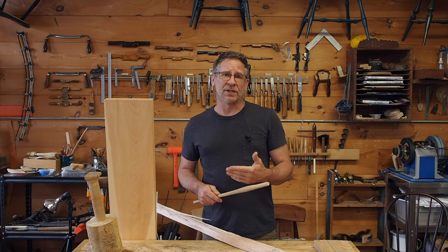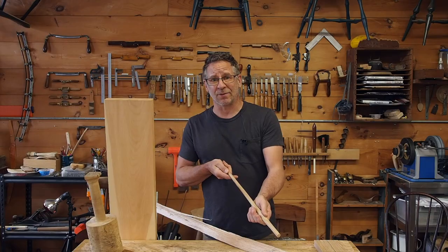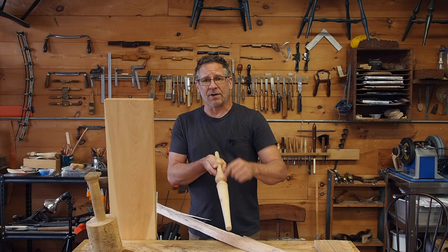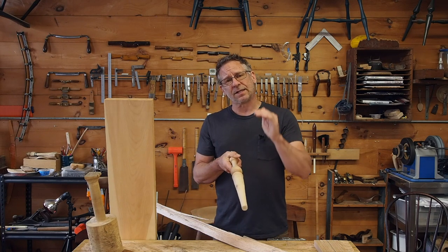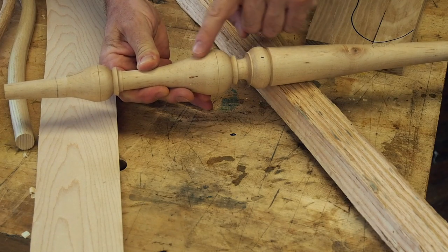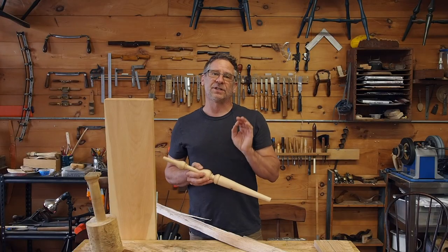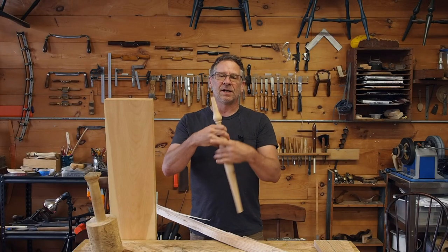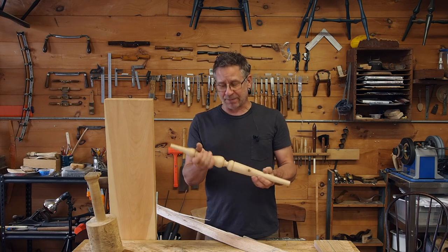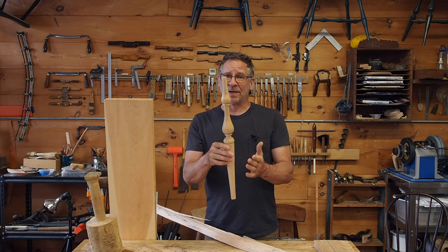And that makes it really speed along the process quite a great deal, as well as continue to keep that strength in the workpiece. By following the fiber line right down the middle of this piece, it ensures me that, let's say I'm at the top of a bead here, I can go from the very highest point and know that cutting downhill that way and then cutting downhill this way are going to yield me perfectly smooth results all the way around. That really speeds up the process, makes the turning easier, and it just makes a better surface quality in general. So it really does a lot for me there, not to mention, again, the strength.